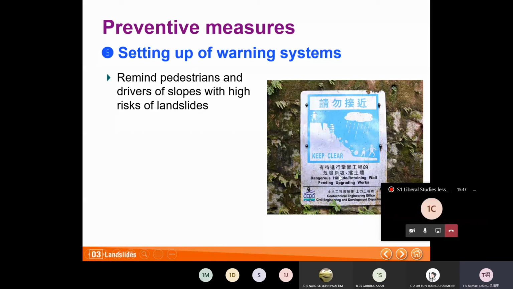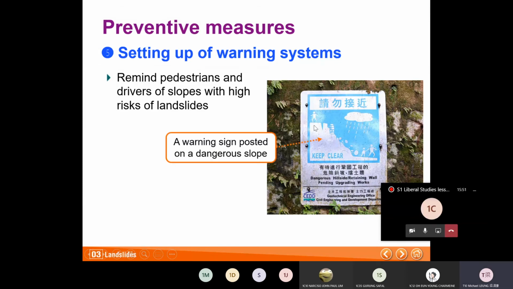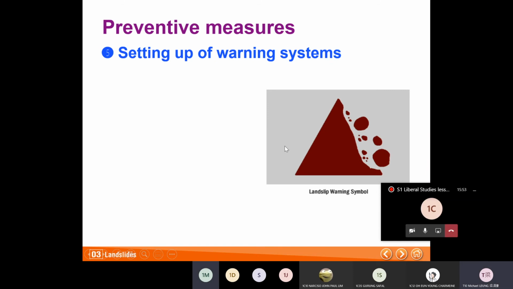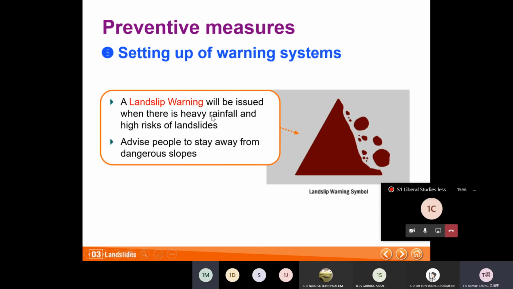Okay, so stay away from the slope like this. So this is a warning sign, and then a landslip warning will be issued when there is heavy rainfall, okay, and high risk of landslide. Okay. And this sign advises people to stay away from dangerous slopes. Okay. Any questions until now?